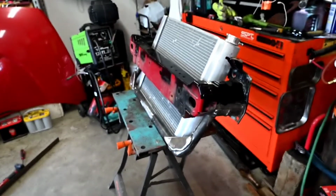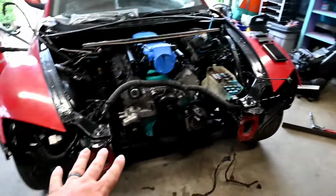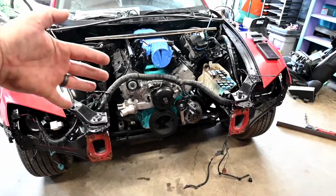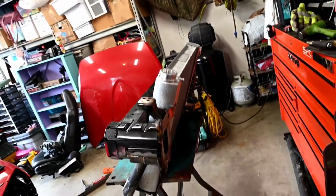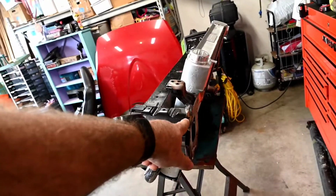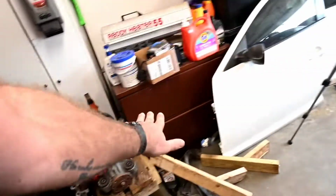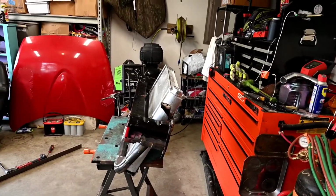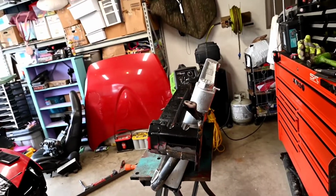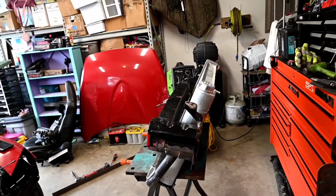super happy with the way it turned out. And that whole unit just bolts on, and then it can be unbolted and removed. The only special change is that I'm going to have to use a little bit longer bolts on the top. But that's no big deal. I've got a whole entire drawer over here full. So I'm going to take this and take the radiator out of it, take it over and put some rattle can on it, and see what she looks like when she's done.